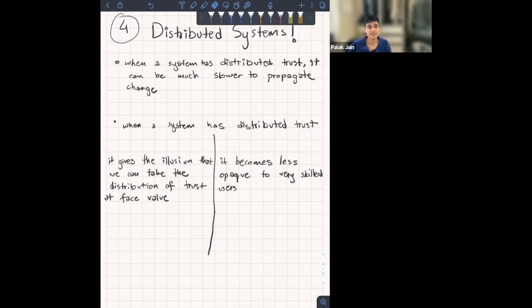So we have this. The only slight concern there is that it can give the illusion that we're distributing the trust, that we're distributing the power, but sometimes this doesn't happen, right? So maybe in the case of, say, NFTs, organizations can come up that you're then always using to check the authenticity of an NFT. And that puts a lot of the trust into the organization that's providing you that verification.